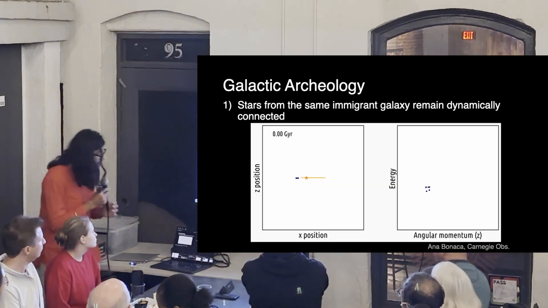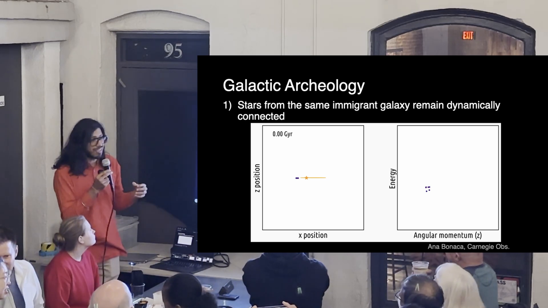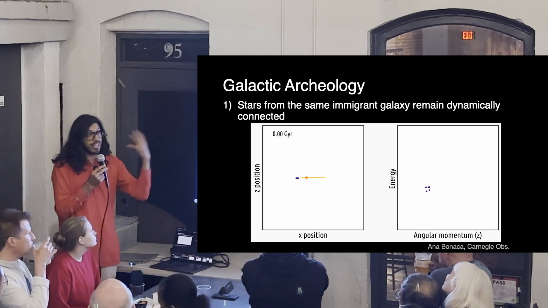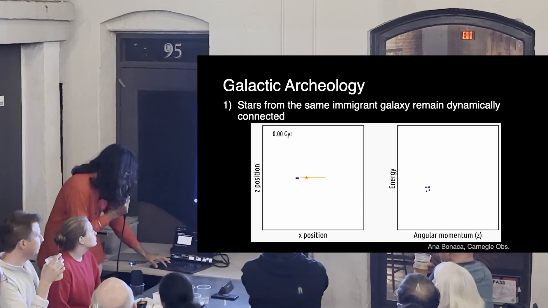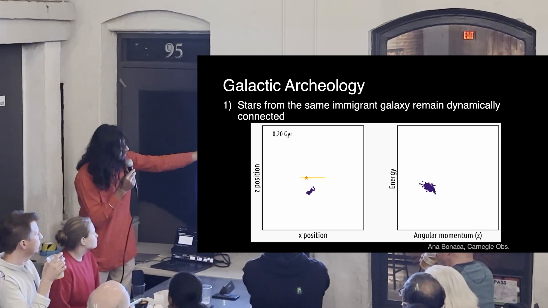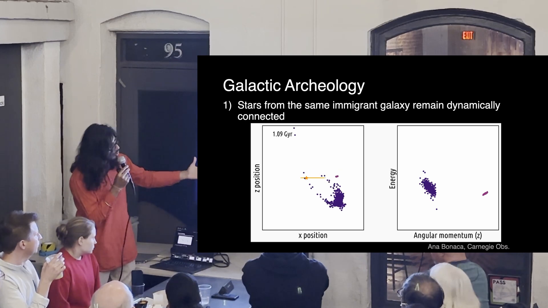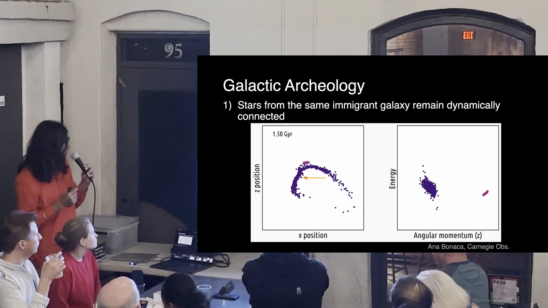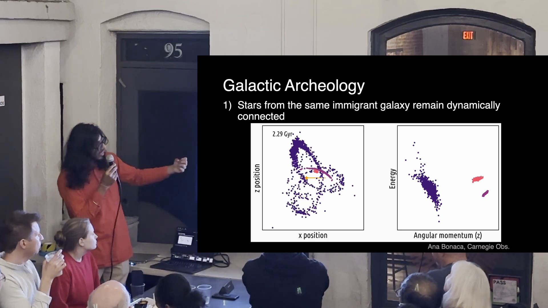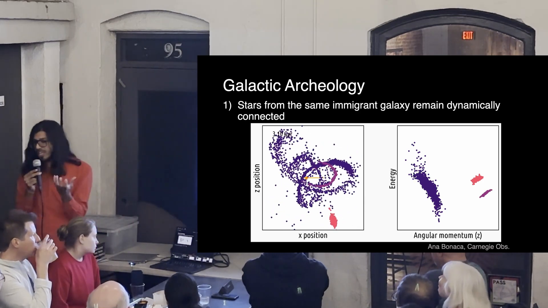The field I work in that does this is called galactic archaeology. Like archaeologists on the Earth, we go digging — except instead of digging for artifacts and lost cities and Atlantises, we are trying to dig out these historical galaxies, these previous events of migration. Here I'm showing you a movie of a single galaxy falling into our Milky Way, colored in purple. While its stars are being scattered everywhere, on the right-hand side, where I'm plotting quantities like the total energy or total angular momentum of those stars, they still show up as a family — as a cogent group of stars. This is really good news for galactic archaeologists.